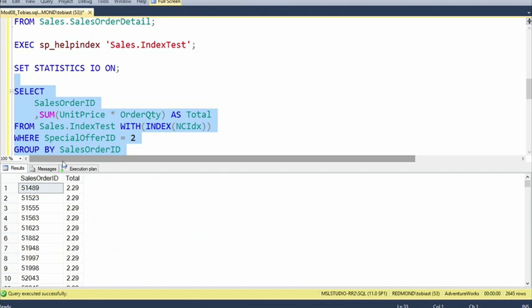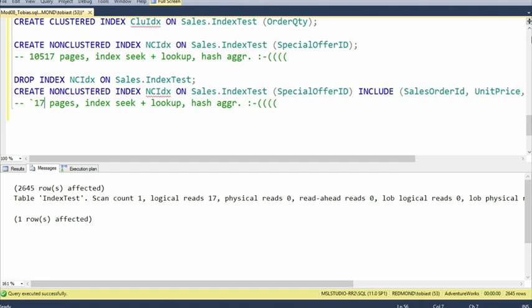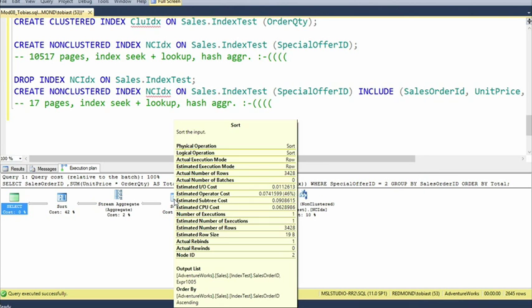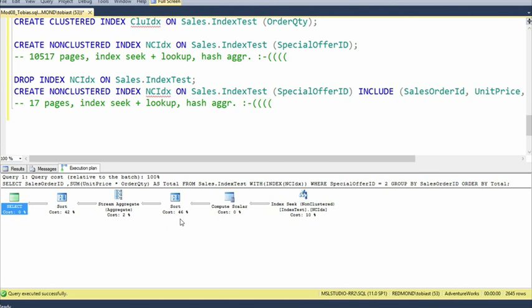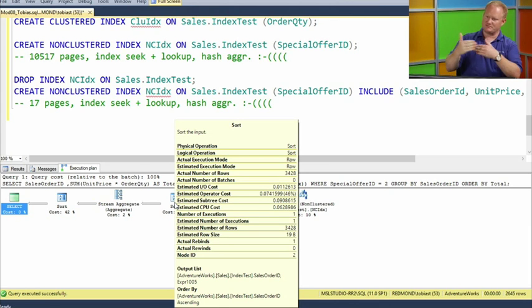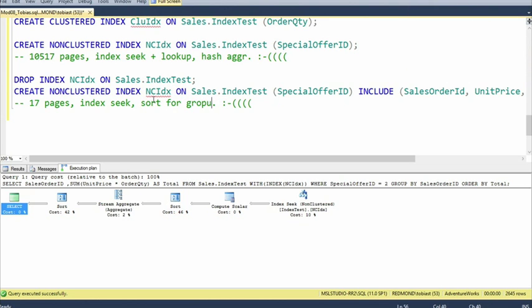Now when I go execute that, I get 17 logical reads. Now that sounds better, right? And if you go and look in the execution plan now, it's clearly just a seek, computes the scalar aggregate. Then we have a sort. And if you look at the cost estimate here, that's where we're spending a lot of the cost of the query. So we're sorting on sales order ID because of the grouping. Right? So apparently the query optimizer came to the conclusion that this is a small enough set. Right. It makes sense to sort rather than hash aggregate. So we have index seek, we have sort for grouping.